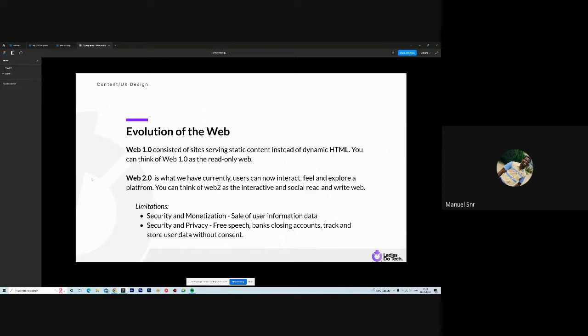Monetization. Privacy is saying that you can tweet on Twitter now, but because somebody doesn't like it, because somebody feels that it hurts them, maybe their wife is not giving them food at home, so they're angry, you can decide to delete your tweet, and you can do nothing about it, right? Your bank account: you might be going somewhere and somebody can tell you to close your account because they suspect fraudulent activities. It might be because you had a pay increase, but somebody somewhere can decide to close your bank account and you have nothing to do about it. You have to go to the bank and start causing trouble.